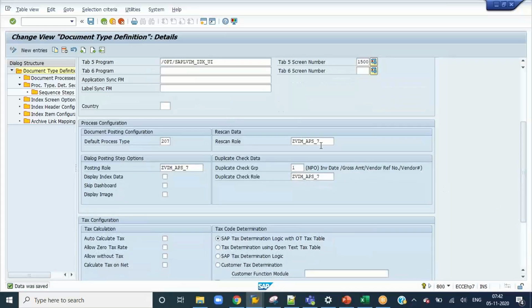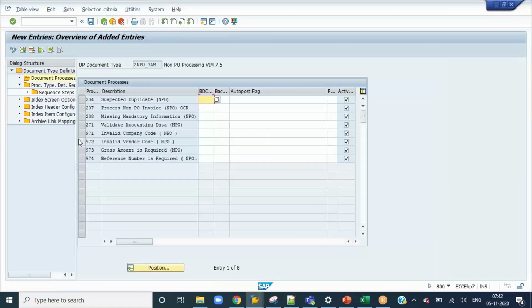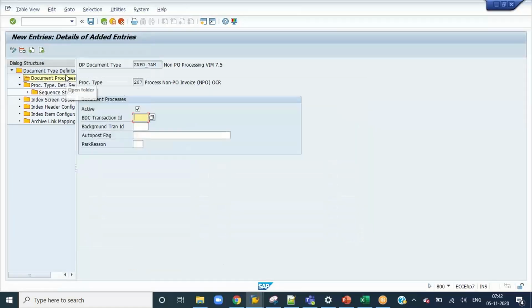I have given the posting role, duplicate role, check role, everything. Next go to the document processing tab. Here we need to assign the logic for posting.